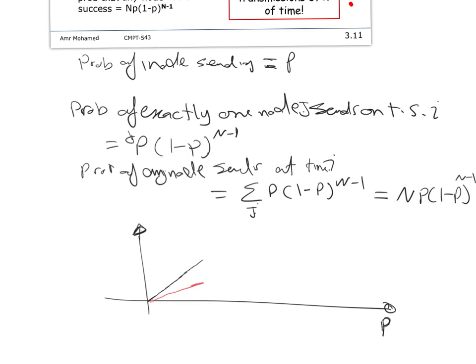So this is the difference between, for example, TDMA and slotted ALOHA. In this region, the probability of a specific node sending at a particular time slot for TDMA is very low. But in slotted ALOHA, the probability is multiplied by n, even though p is low. So the throughput is high, because n different nodes are contending on this time slot. If node 1 is not sending, node 2 may have sent. If node 2 is not sending, node 3 may have sent. So chances are somebody will send.